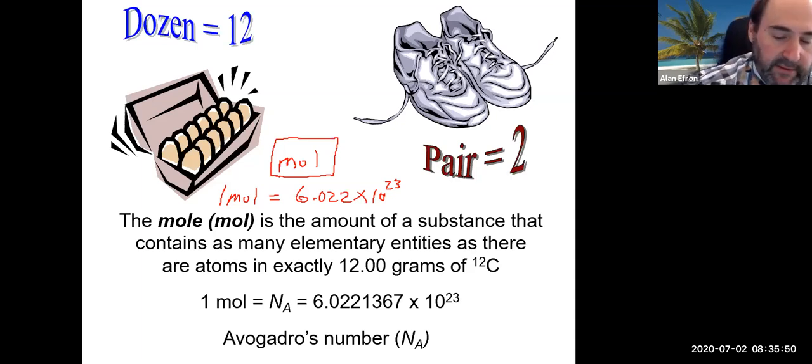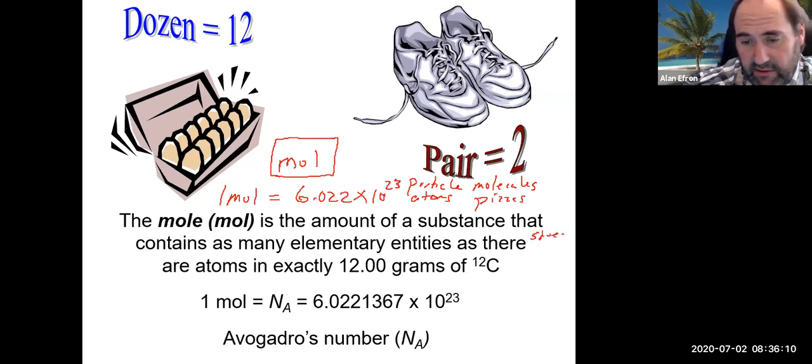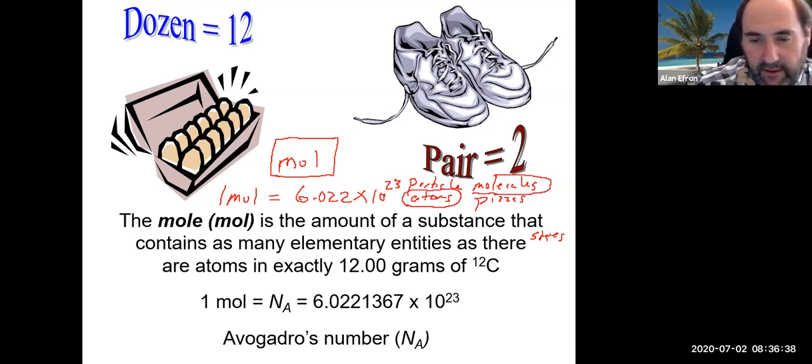Now, what also confuses people when they use Avogadro's number is the units associated with it. It could be particles. Could be atoms as the units. Could be molecules as the units. Could be pizzas in case you're hungry. Could be shoes in case you need shoes. So the unit part of Avogadro's number can change depending on the situation and what you're applying Avogadro's number to. Again, if you're dealing with a molecule, you would use molecules. If you're dealing with just an atom, you would use atoms. Those two are obviously in chemistry probably the most often units that you'll use with Avogadro's number, either atoms or molecules. So one mole of anything will basically equal 6.022 times 10 to the 23.